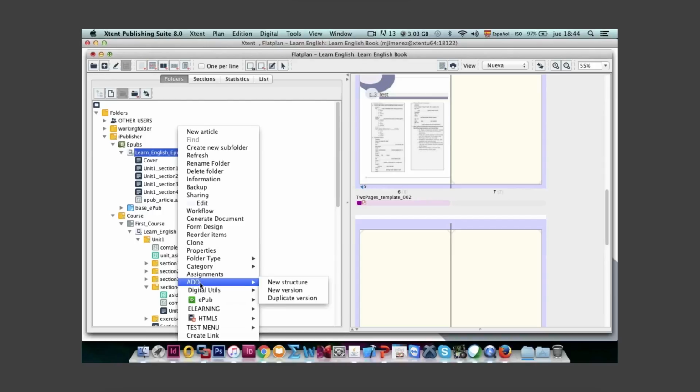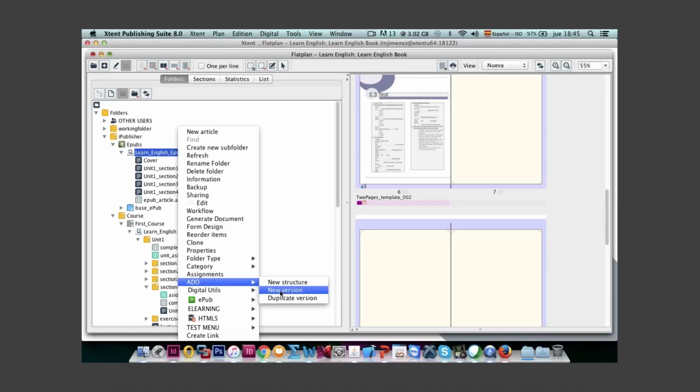I can create a new version and copy the content, but I can also reuse only the digital templates to begin a new course with new content, reusing all the digital templates that I had. So we have, in a very quick way, different ways to reuse our digital structures in any of the digital publications that we have.